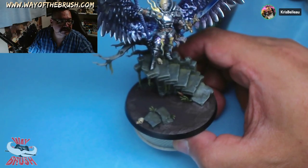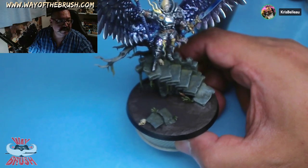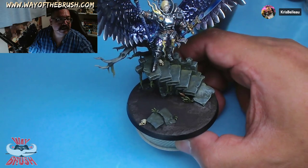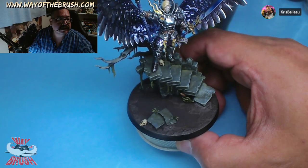You'd think Chris would normally have this all set up beforehand, but you'd be wrong. You would be wrong. Chris does not plan this far ahead. Somewhere around that, I think.